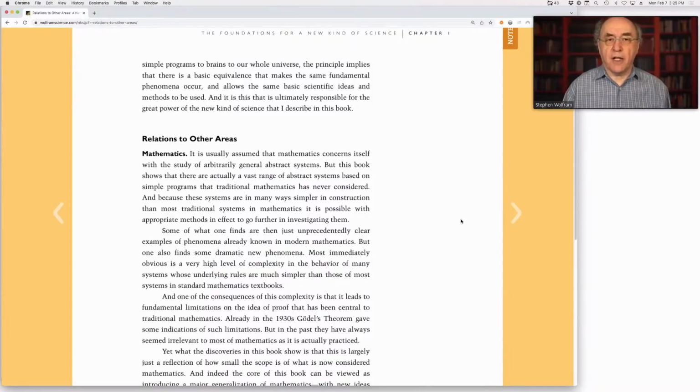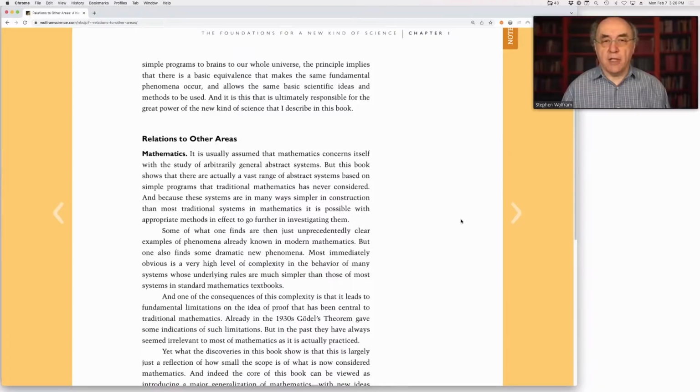just a little differently. I think one of the things that I've talked a lot about is this notion of the computational universe of simple programs. I didn't mention that specifically in this introduction. This concept of there's our physical universe, and then there's the computational universe of all possible programs.